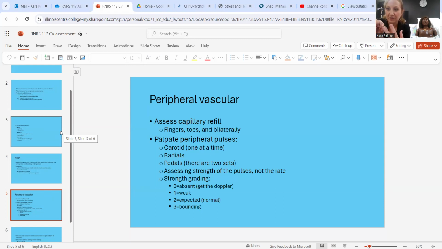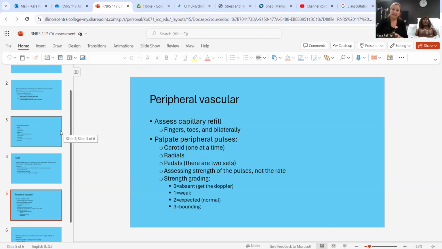And just take the finger and just compress it and let it go. See how it fills back in? And you can do that on yourself and look how quick it's immediate refill. Okay, so normal is less than 3 seconds. It may be immediate. It may be 2 seconds. It may be less than 3 seconds. But notice it, if it's not immediate, notice how long.